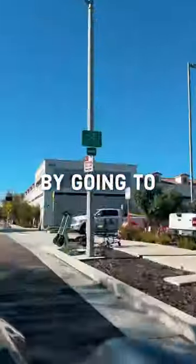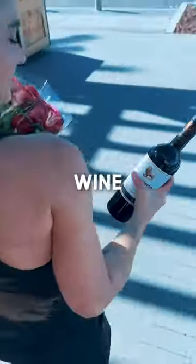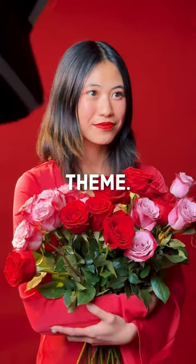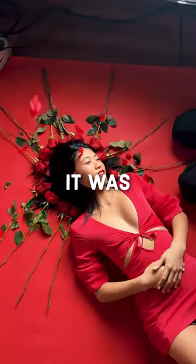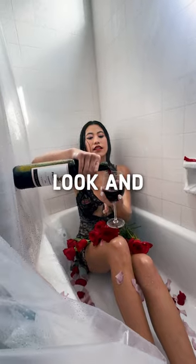We started out by going to Trader Joe's. We went inside and I got my favorite roses, some cheap-ass wine, and then we headed back to the studio. We started off the shoot with the Bachelorette theme. We went with the red background and just went nuts with the roses. We put them all around her, threw some roses on her, and it was super pretty. We wanted to get more creative, so we went to the shower and did more of a sad, broken up with final rose look. And it was really cool.